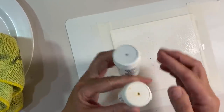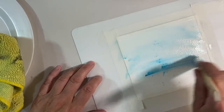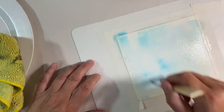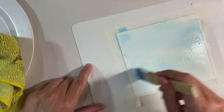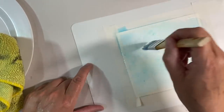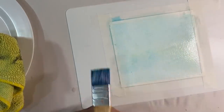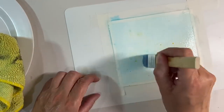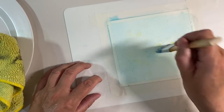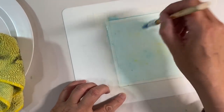I'm going to be using brushos again this week — I've got lemon and turquoise. I want to keep my base layer really light, and you should do the same, because the idea with this is that you just get gradually darker as your painting develops. I'm just going to apply just a small amount of colour. I want a bit of texture in this. Let me apply a tiny bit more lemon just so I've got a bit of contrast. I'm just going to set this aside to dry — I might speed the process along with my heat tool. It's important to dry that first layer before we do anything else. I'm keeping this really light, and by the time it's dried, it will be lighter still.